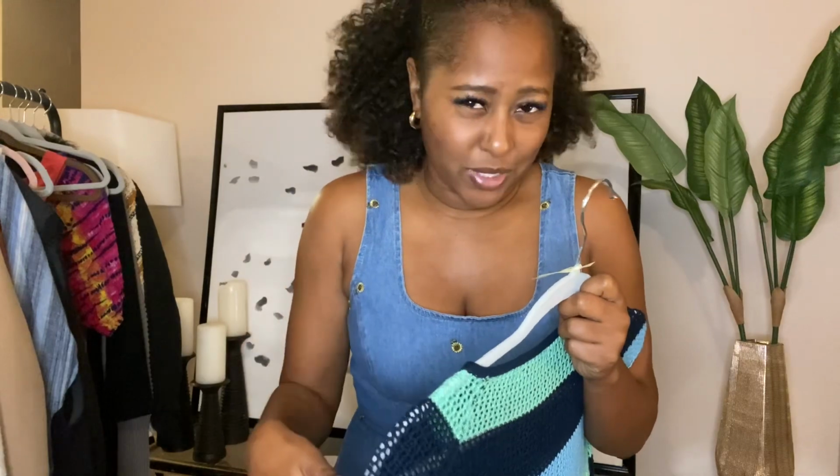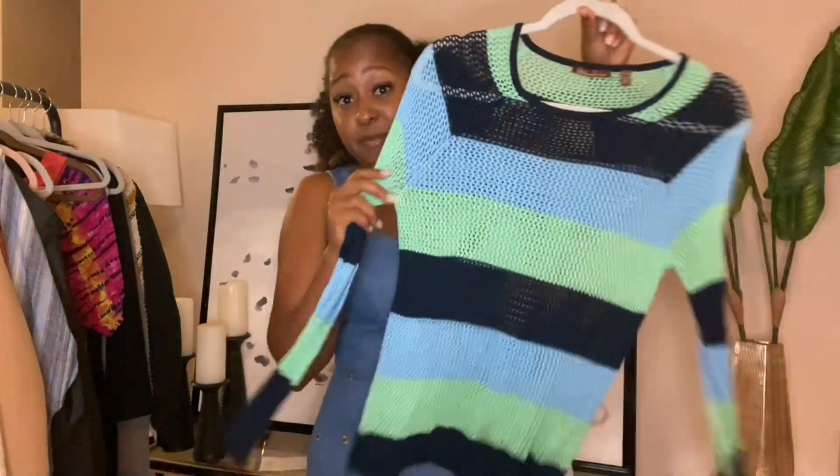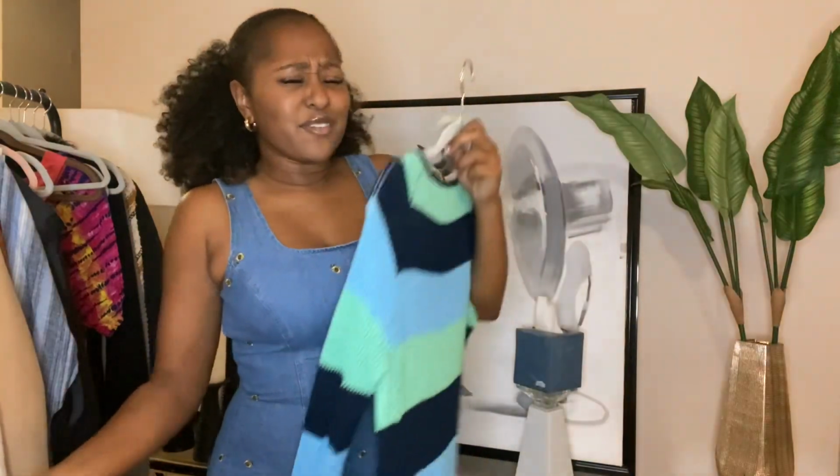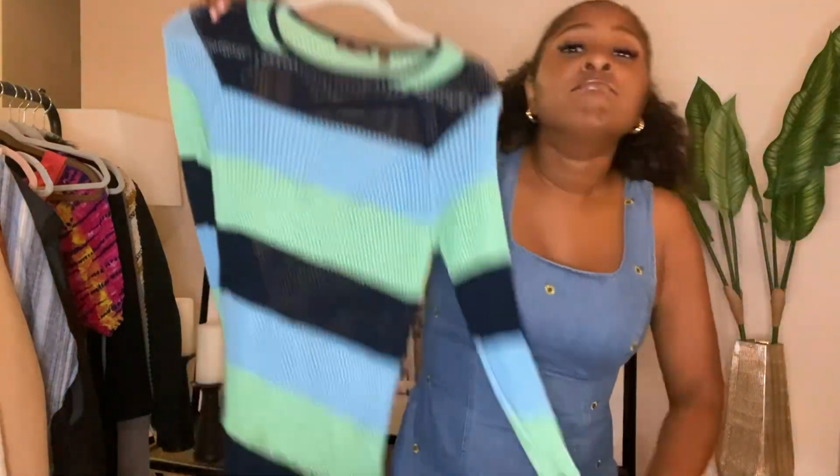This is why it's so important if you're a beginner like me. Even though I've been thrifting my whole life, I've never thrifted to resell. And this is why it's so important for you to get familiar with these brands and sub brands of stores, because I originally picked this up for me. And then I was like, 525 America, that sounds so familiar. Someone told me to look it up. So I looked it up. This is sold at Revolve.